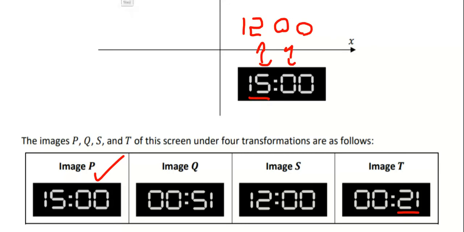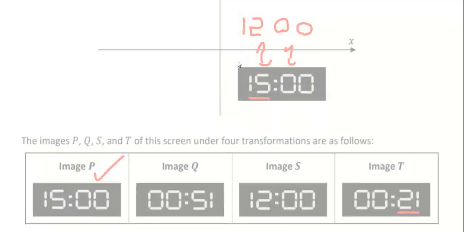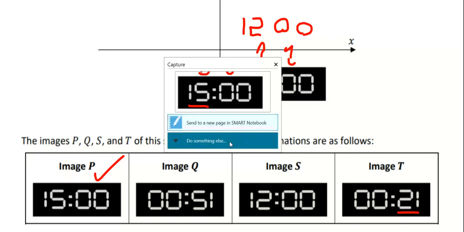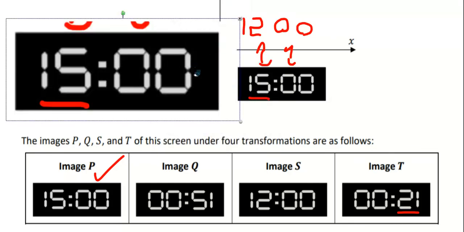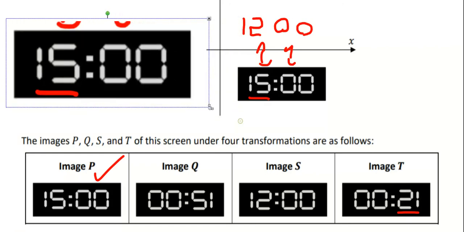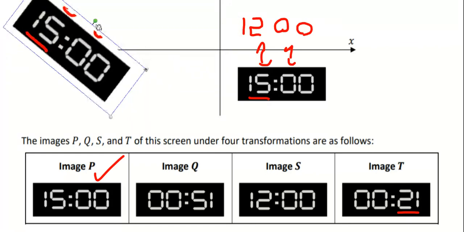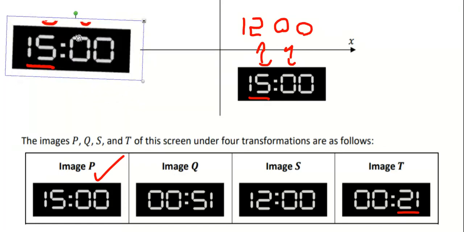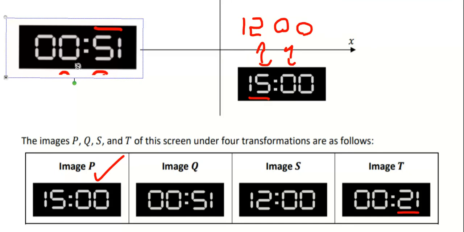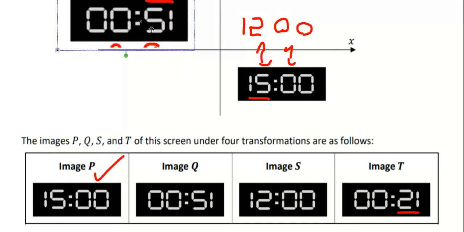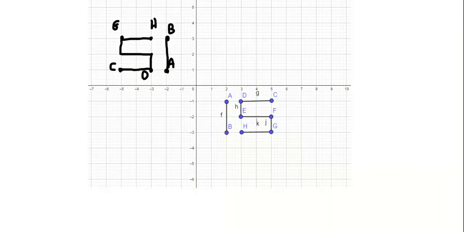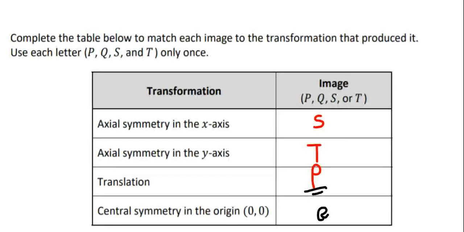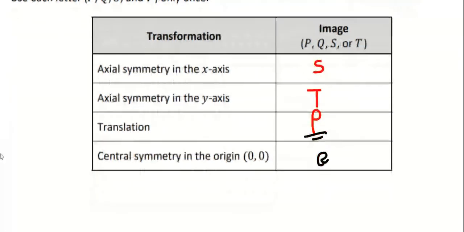So basically, anytime you go through central symmetry, if I was to take a snip of this, and keep it on the same page, what you're essentially doing when you do central symmetry is it's almost like you're doing a rotation like so. So you're doing like a full, that's 90 degrees, that's 180, it's basically a 180 degree rotation, and that'll be central symmetry. That's what central symmetry looks like, as I proved over here. Okay, so there we go, we got all that done. Explained in a lot of detail.